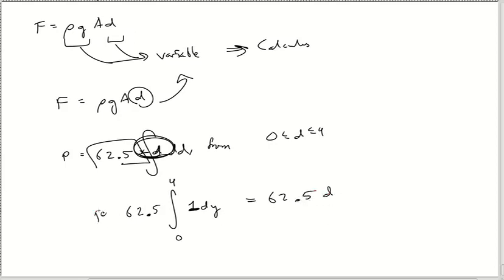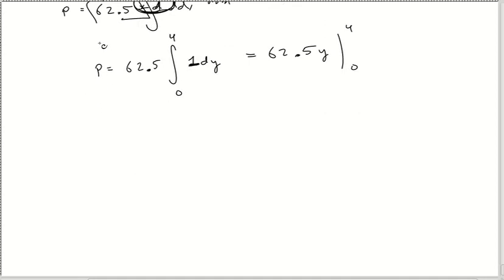Do you see? This was pressure, right? It's the same thing. Now, I don't want to put a d. I want to put a y, of course, from 0 to 4. But what we're doing here is just simply finding pressure here, variable pressure and all that stuff. Well, we're needing the force. We're wanting the force. So actually, all of this is bad. Not really. It's all very good.